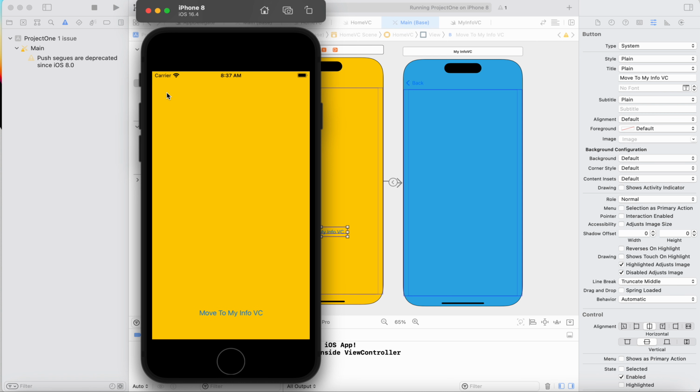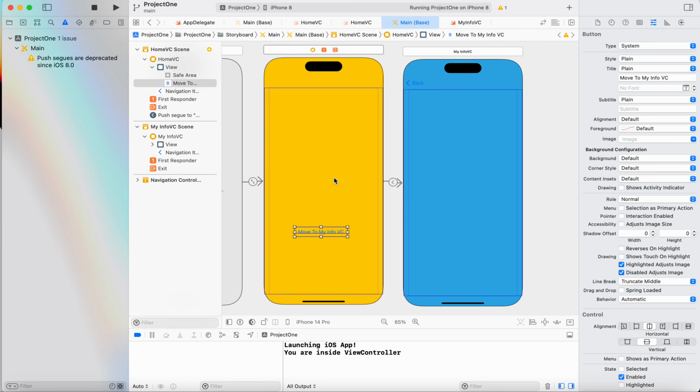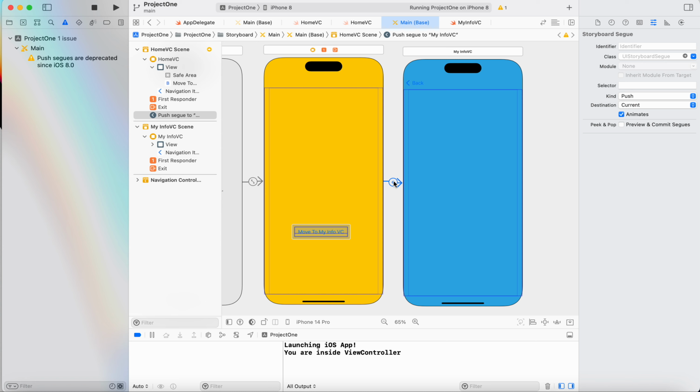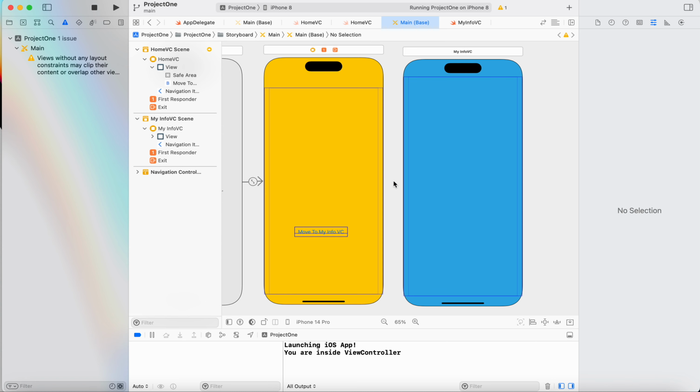So we did it with the help of a storyboard, but in general practice it is not good, and sometimes it would be messy to handle. So let's do the same thing with the help of code, and it is strongly recommended to do all these steps with the help of code when you work professionally. So let's remove it, delete this one. Okay, let me run it.